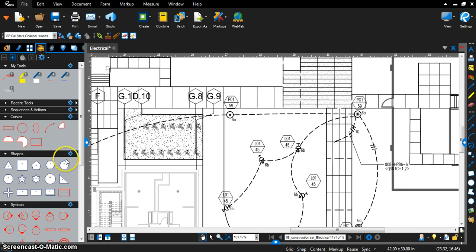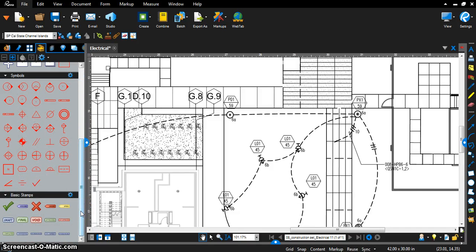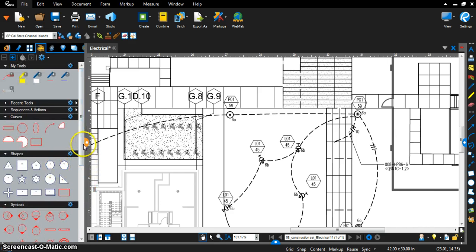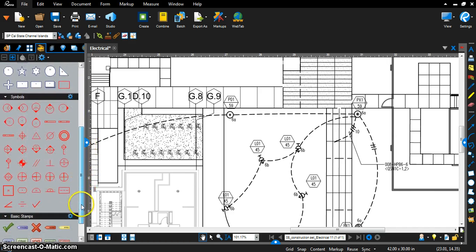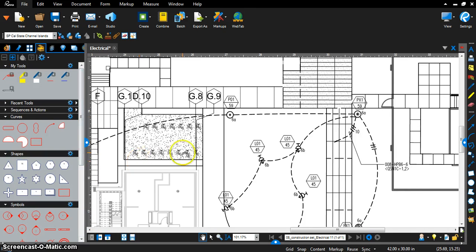So if you look over here on the left-hand panel, you can see this little tool chest, and when you're in that menu, you can see all the different tools that are assigned to a profile. And here I just have the bone stock ones that come with the program, and they're somewhat helpful, but it's nothing compared to what is actually available and what a lot of people don't really know about. So we're going to get right into it.